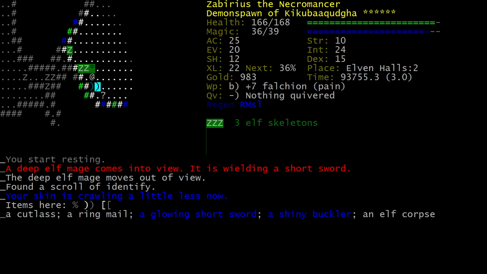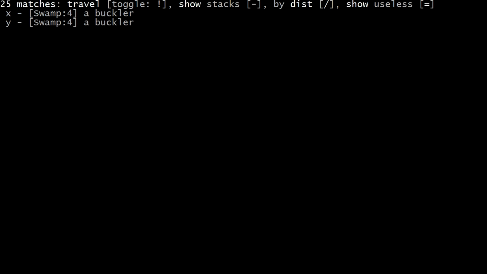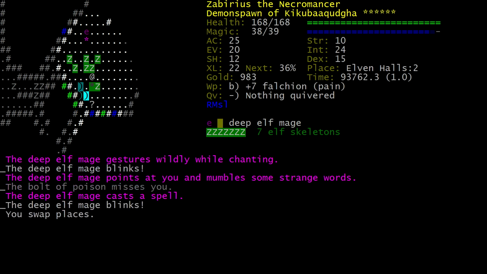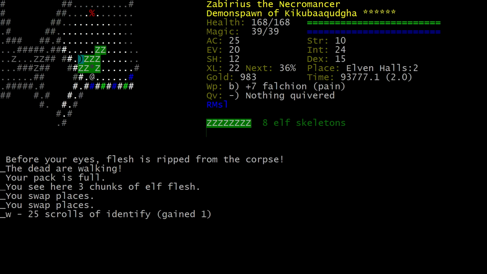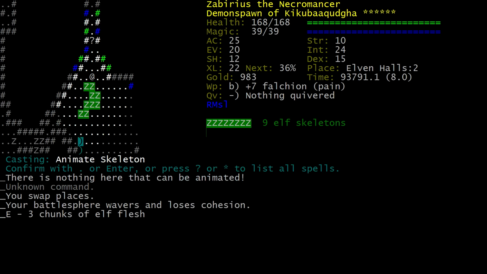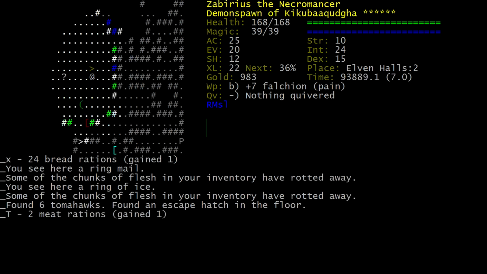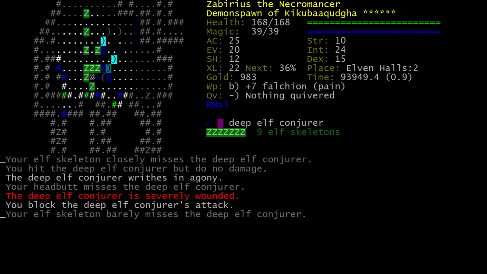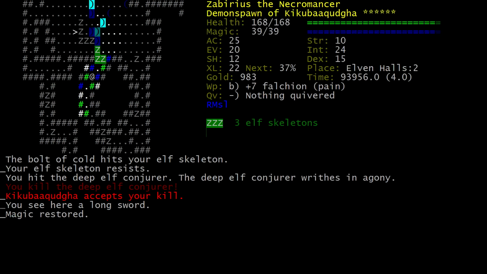Shiny Buckler. We haven't found the shield yet, have we? No, nothing good. Stop blinking, please. Alright, fine. Cool, yeah, this guy could just get chopped. Honestly, yeah, these guys are no issue.